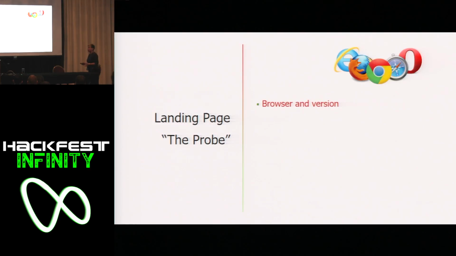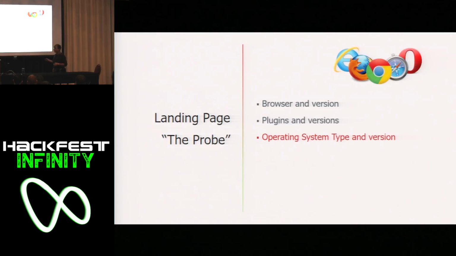Now, once you finally get to that landing page, this is where the probing of your browser and the version number comes into play. The plugins that you're using inside of your browser and their versions. How about the operating system type, right? It's looking at your operating system and the version if it's up to date. Could even be looking at what particular website you came from. It really all depends on how that particular exploit kit was written.